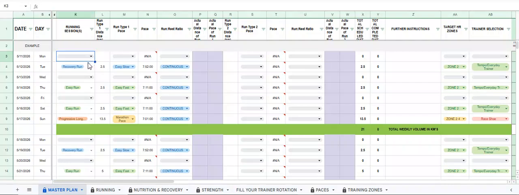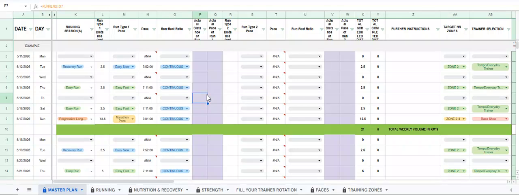You will notice here that you've got different types of runs within column K. You then have the distances that are planned for you, and then the paces associated with each run. Automated is a time or a pace that I want you to be running at for that specific run. You'll also notice whether it's continuous, an interval, or something slightly different in this column here. Now anything that is colored is typically something that you will fill in, so you can then start giving some feedback upon what you actually do.